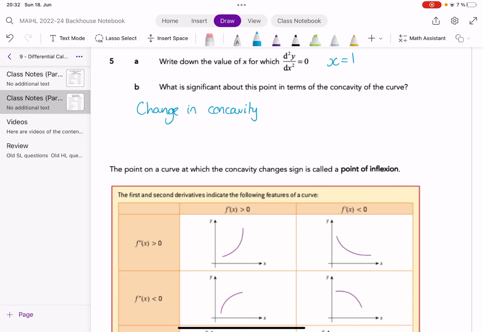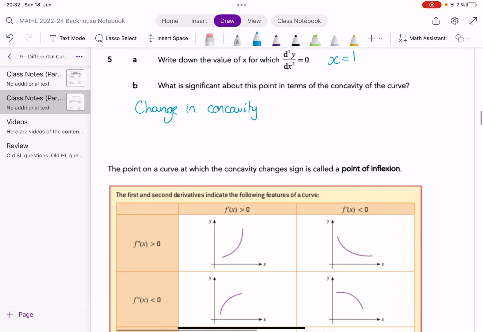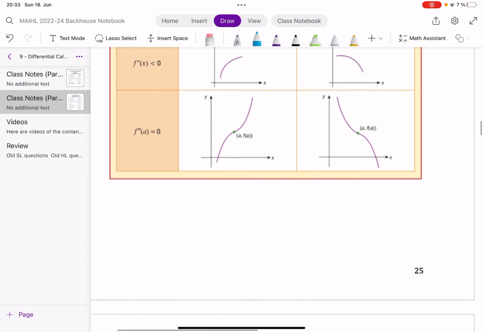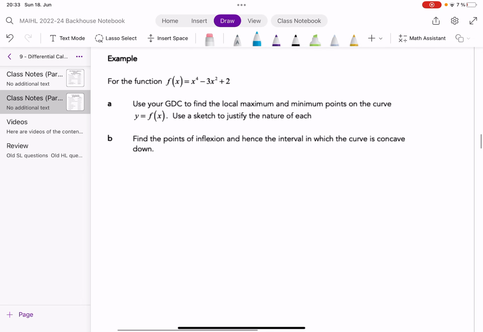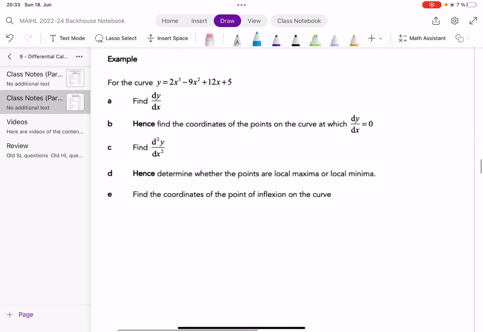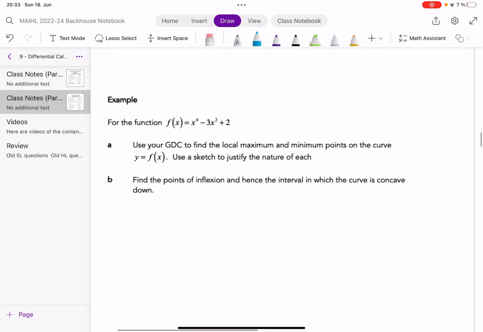I should say, add this to our notes: a change in concavity is called the point of inflection. You will sometimes see it written with a CT instead of an X. It's just different spellings for it. Okay, I'll leave you to have a read of this table. I think we'll do this one example together, and I'm going to leave you to have a go at the other example on your own, but we will do this one just so we can talk about a couple of different ways of tackling it.